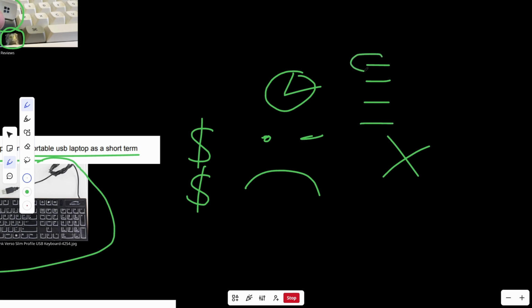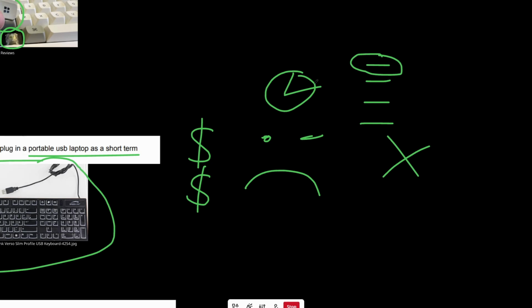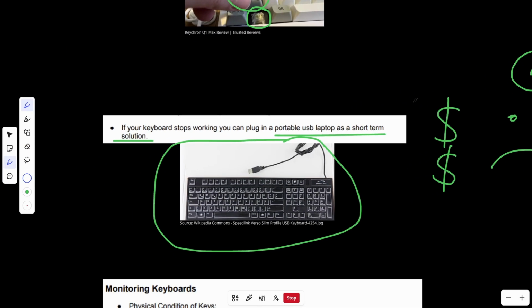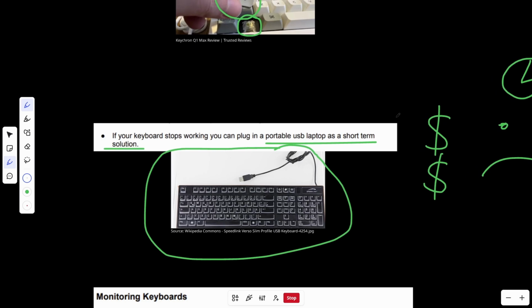In that case, the best one's going to be option number one because it's quick. You just go buy one, you come back, you can start working straight away. You don't have to worry about trying to troubleshoot in real time, all right? So that's the kind of thing you might be asked about. So it's common sense, but you just have to be aware of how to apply it in relation to your exam.